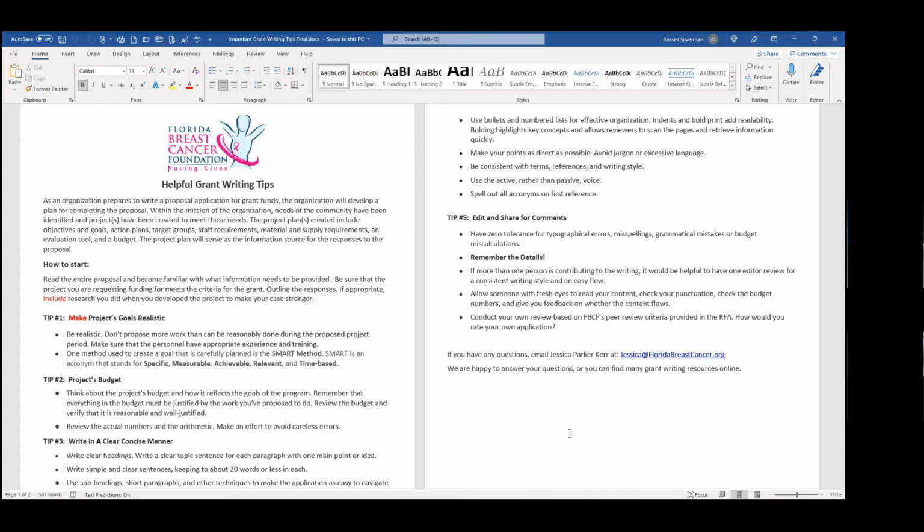It doesn't necessarily mean that we're going to give you the clear path to having a grant. But our goal here is to make sure that you are able and understand how to present your proposal in the best possible way. And if there's a question, we want to answer it so that it will be the best that you could present to us. And we're really happy to do that.